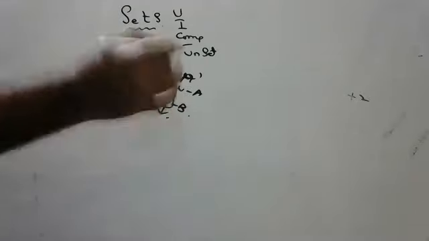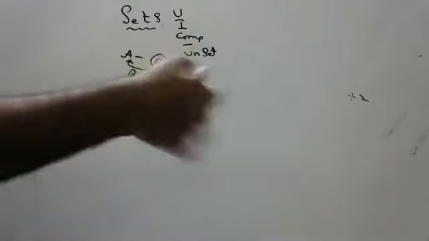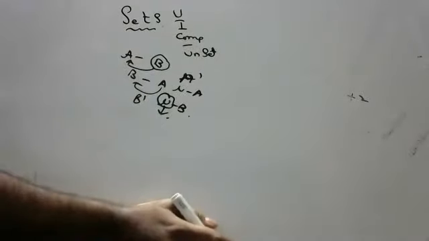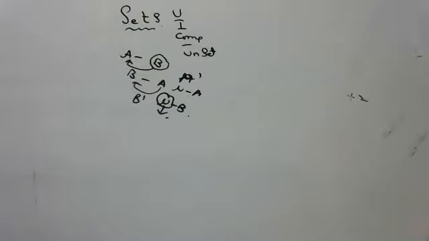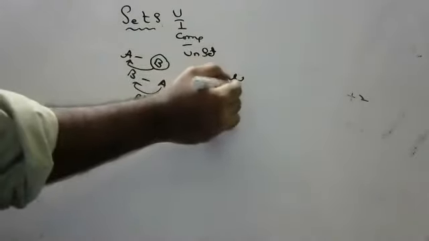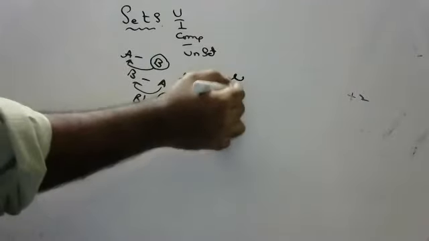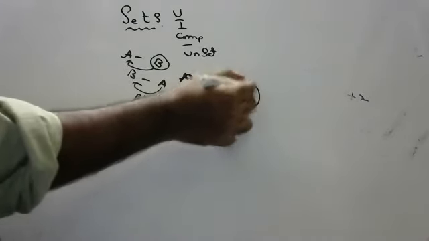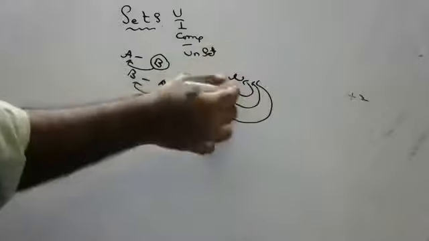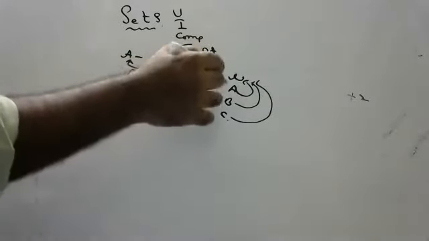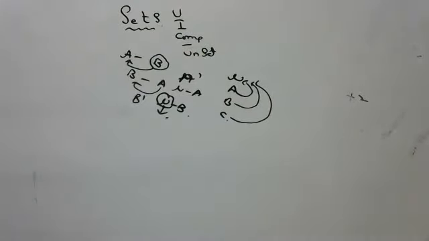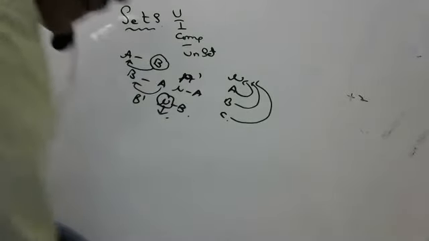What is mu? Mu means universal set. What is universal set? The combination of all sets is called universal set. Every set is a subset of the universal set. Means mu is there, A is there, B is there, C is there. This is a subset of this, this is also a subset of this. Subset means it is a part of it. A, B, C together will become a universal set. Okay, children, so complement means always subtract from the universal set.